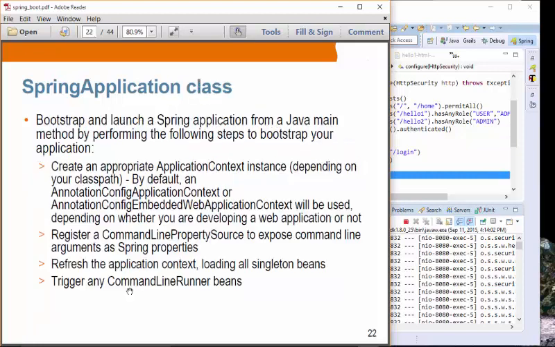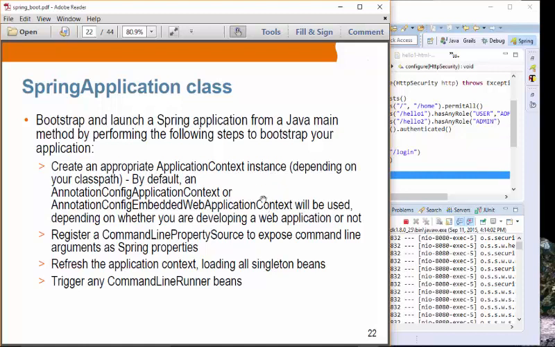Okay, so that is the Spring application. The Spring application will bootstrap and launch a Spring application from the Java main method by performing these steps. The first thing it does is creating the appropriate application context object.